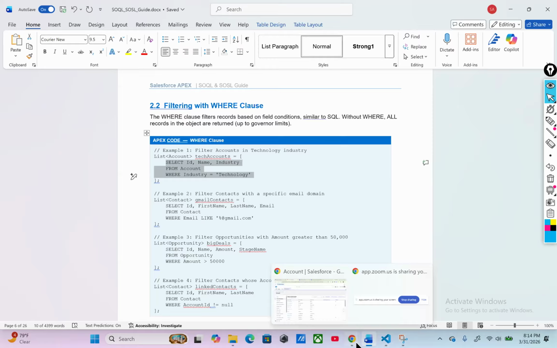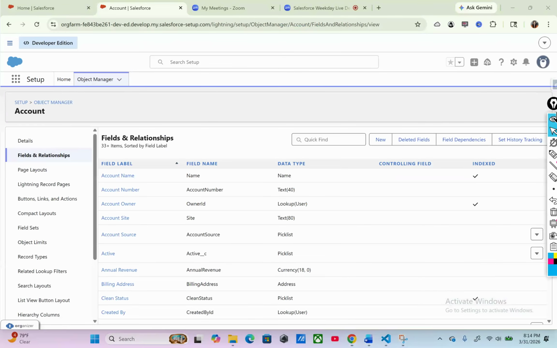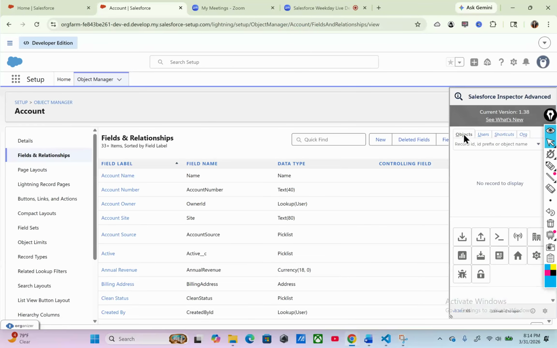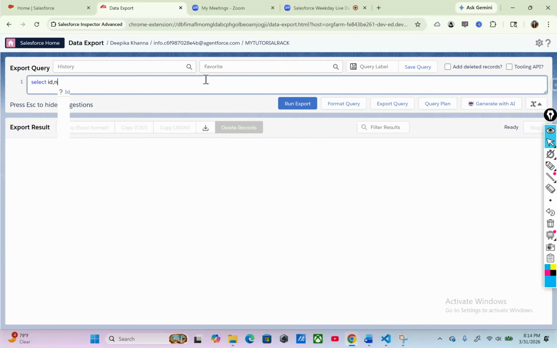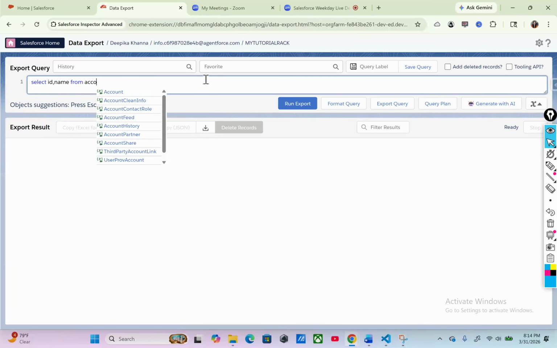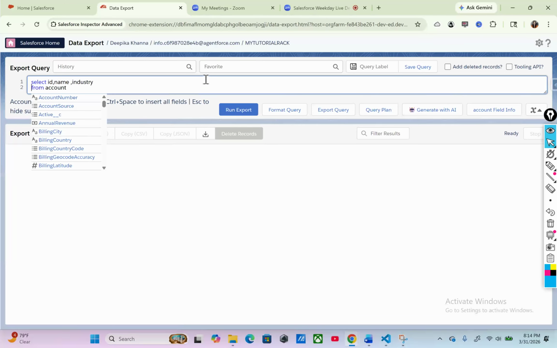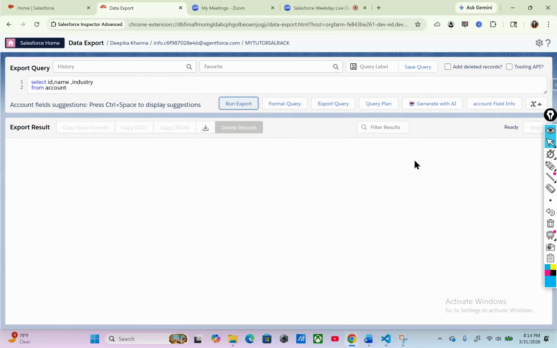So if I go here, I believe everybody does have the Salesforce inspector. If you don't have it, I already told you how to get it. So here, if I go select ID, name from account, and here I can also query the industry. And you can see these are the records it returned.